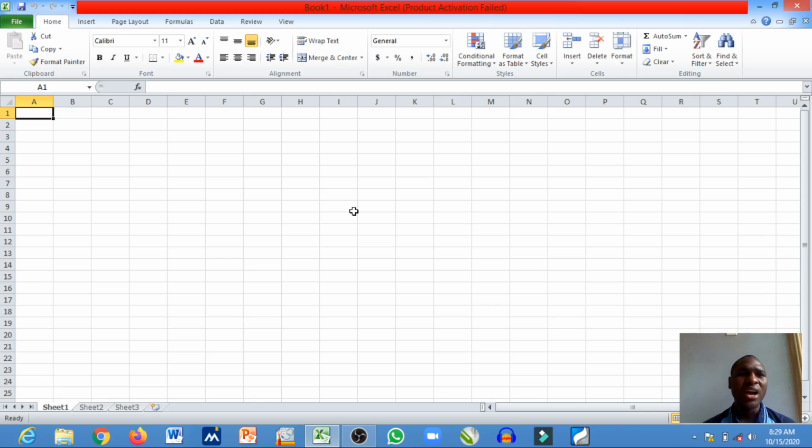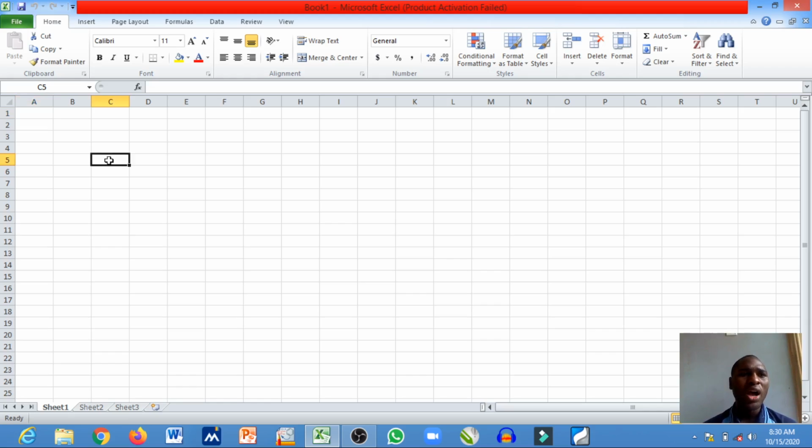We have what we call cells, and the cells are on the spreadsheet. Each of these tiny boxes is actually a cell. Look up here, you will see A1. This is called the name box. Each of these cells has a particular address. So anytime you want to carry out a function in MS Office Excel, all you need to do is to call the cell address correctly. When I change the position to here, the name box will show C5.